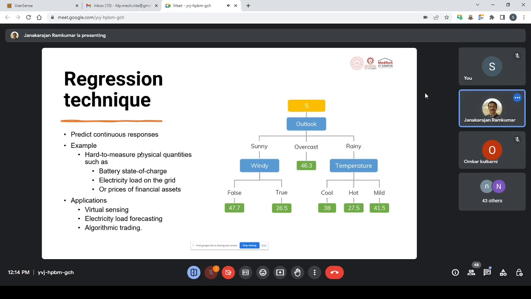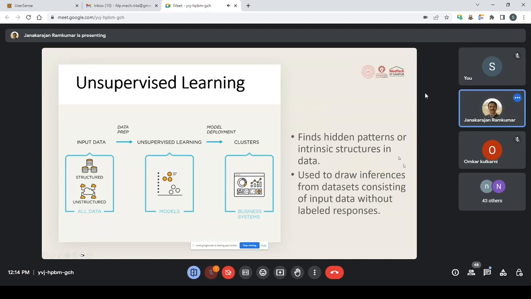You can use this. So this is the source, this is the output. So you have sunny, you have overcast, you have rainy. So it is based on wind, yes, no. If it is overcast, it is this. Temperature, if it is this. Now with this, you try to develop an expert system or an algorithm to find out what it is.